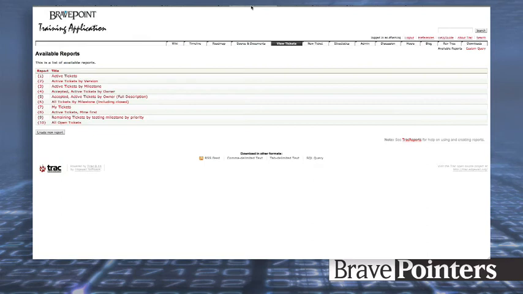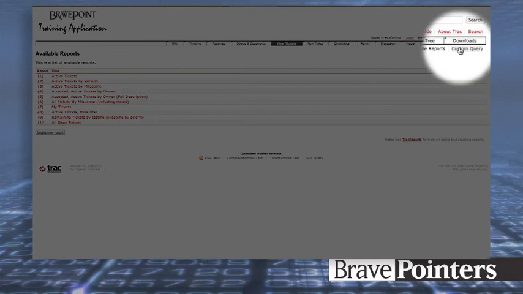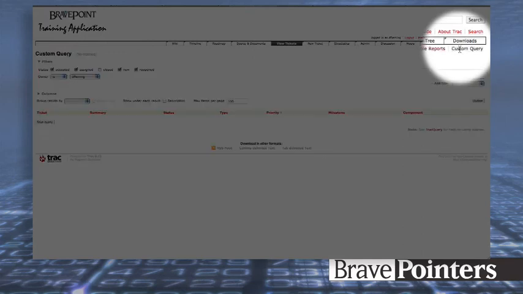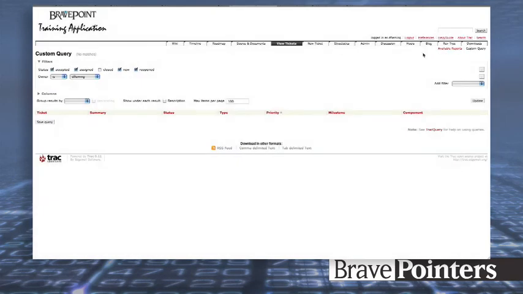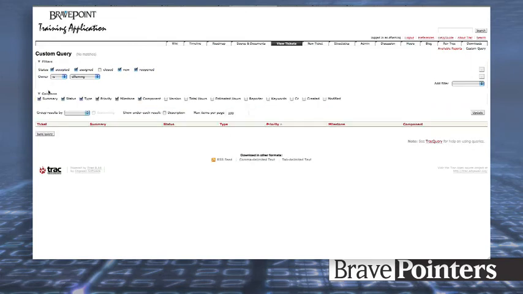Next, we have some reports. This is how you're going to look at your tickets once you have a whole pool of tickets to look at. They give you about 10 stock reports that allow you to do your basic stuff, and then you can go over here and you can actually customize your own reports and find exactly only the tickets that you want. You can customize what columns you see in the report and all of that. It's pretty basic stuff, but that's pretty much how that works. Okay.